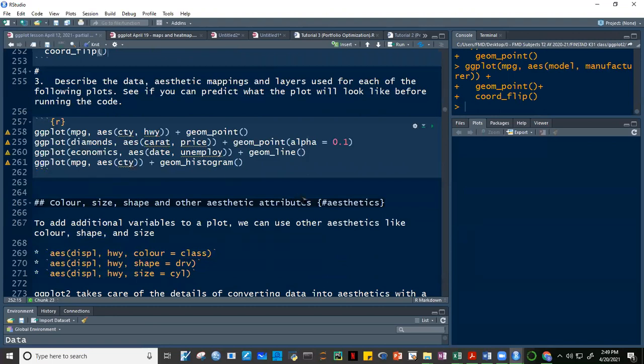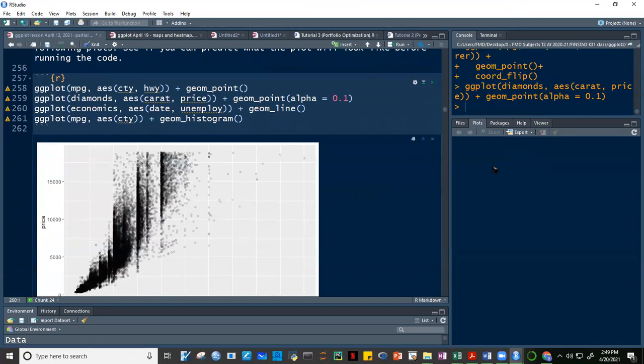And then we said that these are data sets coming from ggplot2. So diamonds, okay, if we take a look at this, okay, so we have the plot here from the diamonds data set, where if you want to know more about a particular data set, guys, you know the very important help function.